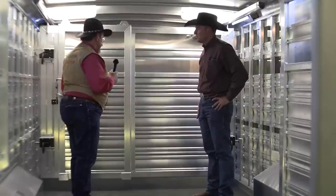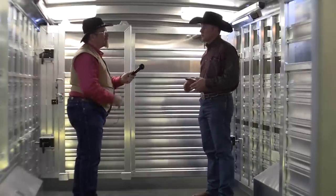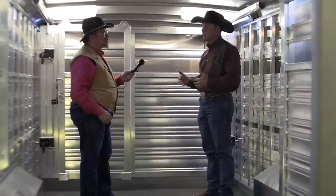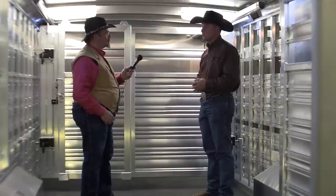The show cattle trailer — you also make a pig show trailer too, don't you? Yes, sir. That's our Show Star trailer. That trailer has posts throughout with individual gates, and individual compartments for the show pigs — like a four-foot by four-foot pen, or an alleyway pen. You can really reconfigure them several ways to divide your show animals, and they're all removable so you can use the trailer to haul calves or haul your lawn mower. These trailers are a lot of money — you want to be able to do several things with them. And this is the cattle one — this has the sliding center gate.